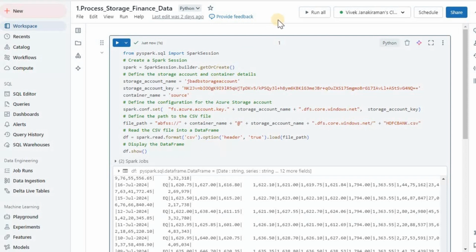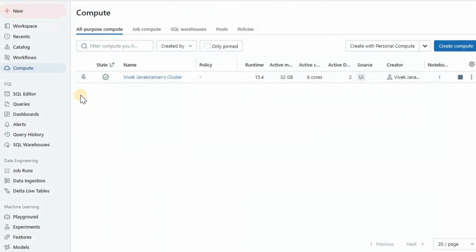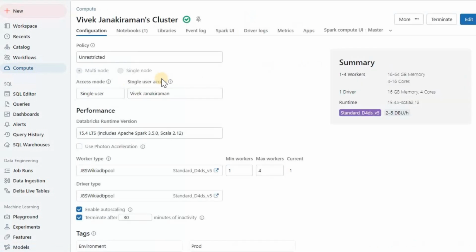Now let me take you to the compute in the Databricks workspace. We have this all-purpose compute called Vivek Janagiraman's cluster. If you open that, you will be able to see that the worker type here is JBS Wiki ADB pool. I will show you what this pool is, but in the meantime, let's look at other configuration here.